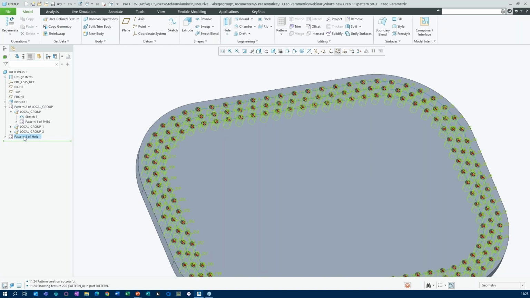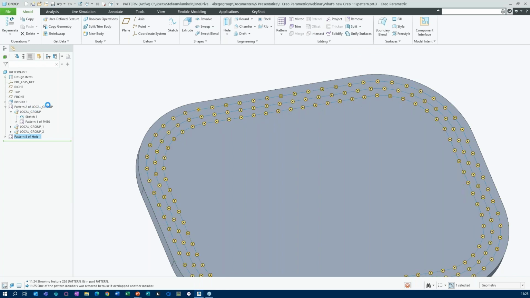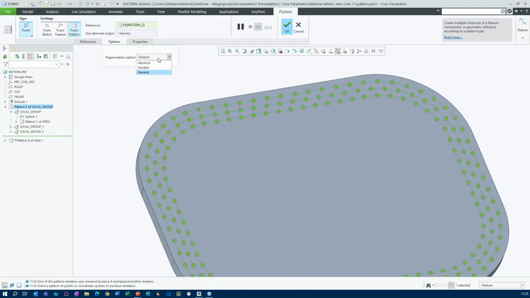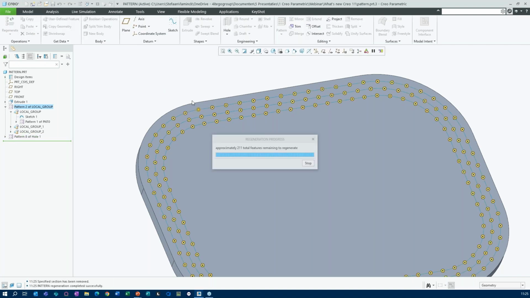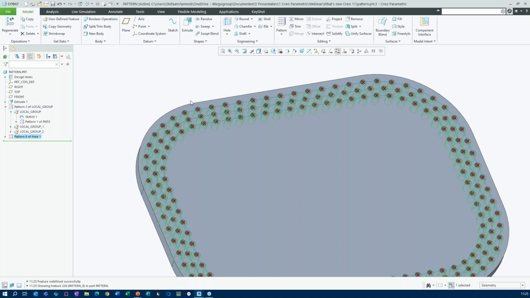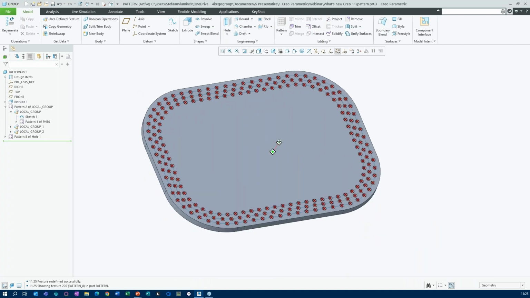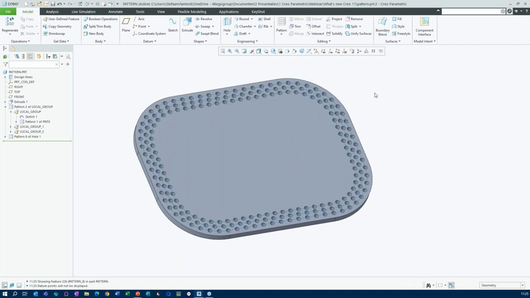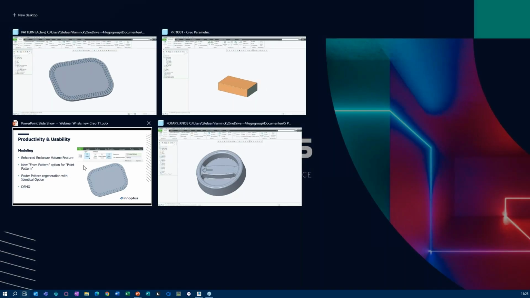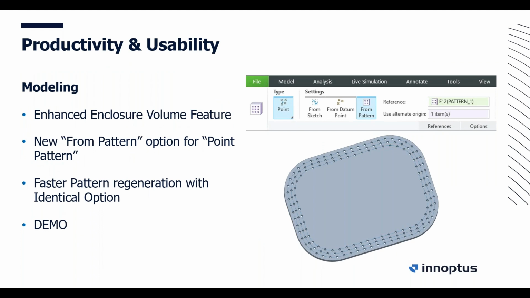You see also the regeneration time. It's pretty fast because they're all identical, but of course it's way more favorable to tell the system they're all identical because they have not a half cut or going outside of my part, which speeds up the calculation significantly. We don't test this, it's somewhere between 20-30 times faster than a standard pattern. So please use that if they are all the same. Yeah. A short change, but interesting enough to show.